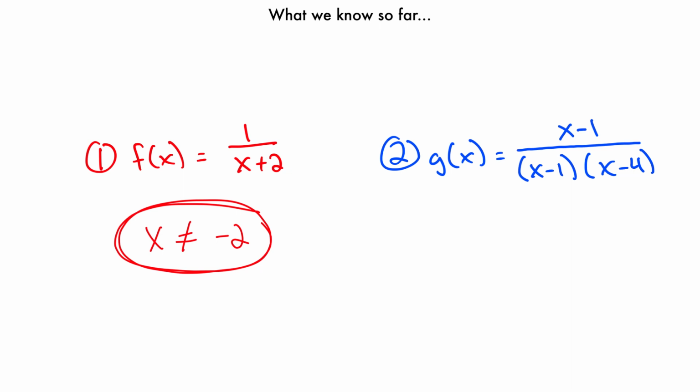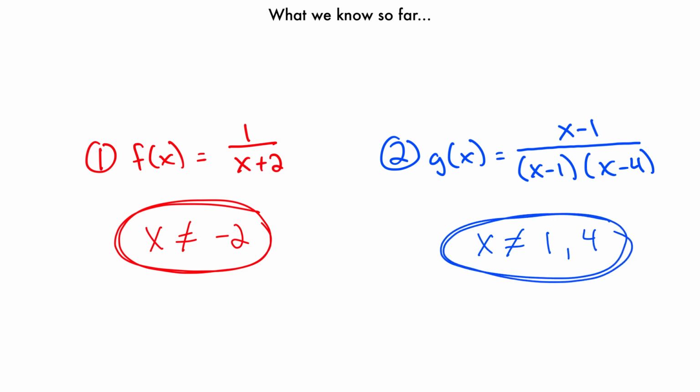Problem number 2, same thing, except now it's factored. There are 2 parts of the denominator, an x minus 1 and an x minus 4. If this turned into 0, doesn't matter what this term is. If it's 0 times 13, it's still 0. If it's 0 times negative 261, it's still 0. We are looking for when either of these is 0. So that would be when x cannot be equal to 1 or positive 4. Because if it's equal to either of those, you would divide by 0.